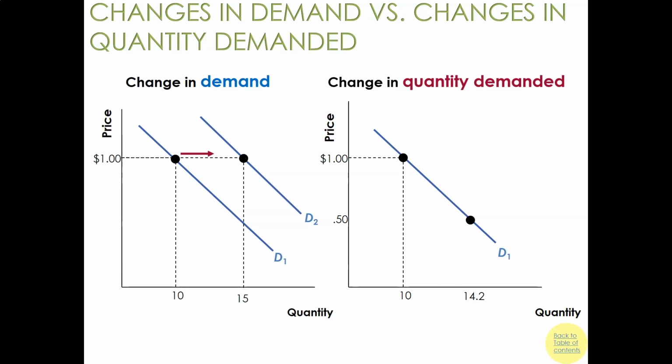But here we have a price falling itself to 50 cents. Notice that you fall along the demand curve and the quantity grows to 14.2. So you move down and along the demand curve and the quantity demanded increases to 14.2 as a result of the price decrease itself. So there, the two red arrows show you the exact difference between a change in demand, which is the entire schedule shifting, and a change in quantity demanded. You have to have a handle on that.